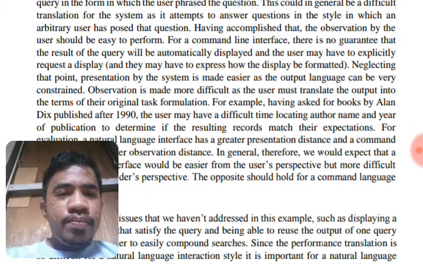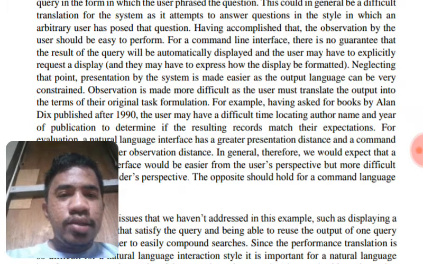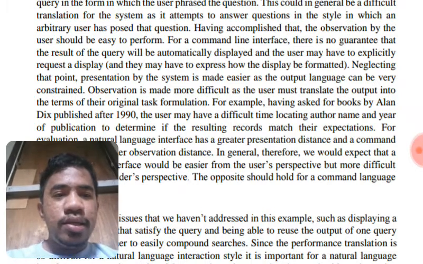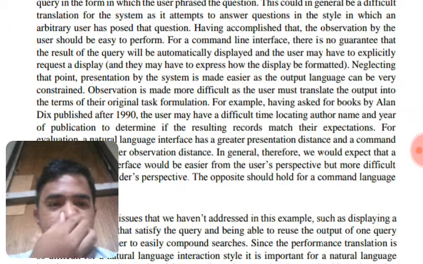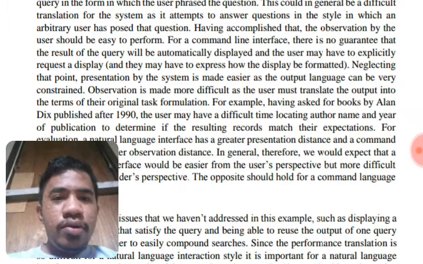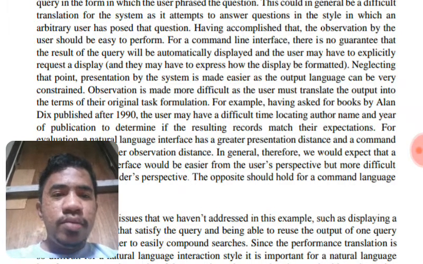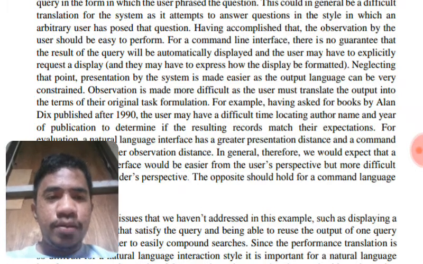Neglecting that point, presentation by the system is made easier as the output language can be very constrained. Observation is made more difficult as the user must translate the output into the terms of their original text formulation.